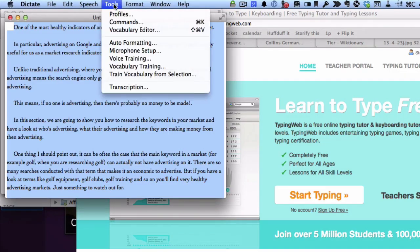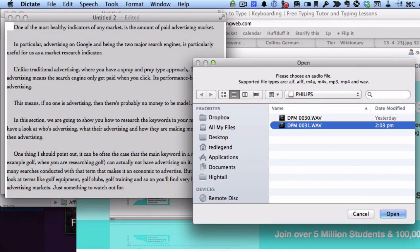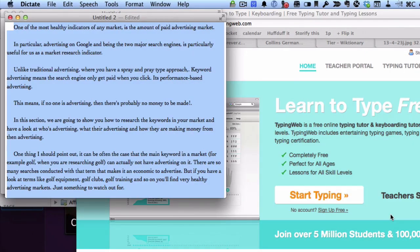Okay, so let's have a look and see what's happened on the computer. By the way, that's a little excerpt from Stephen Pressfield's magnificent book, Do the Work. You should read and find out what Norm said. So here I am opening up Dragon Dictate and going to the transcription service. You can see it's already recognised the dictaphone, and I'm just going to select the file I just recorded and click open, and watch how quickly this does this.